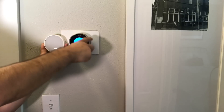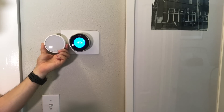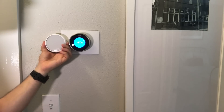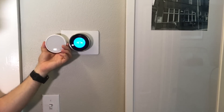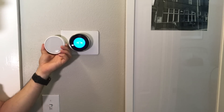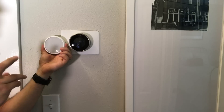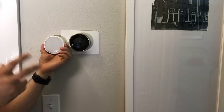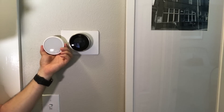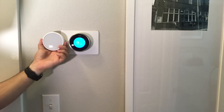The outside is metal on the older one, while the Nest Thermostat E is polycarbonate — plastic, but it's supposed to feel like ceramic. It doesn't quite feel like ceramic to me, but it's very smooth and very nice. It feels like a better plastic, but it looks like ceramic and gives you that smoothness. The person who designed this worked on Apple products, so it's kind of Apple-esque — the way it turns and you can use it like an old iPod to change menus and things like that. It's really very nice that way.